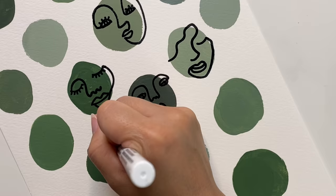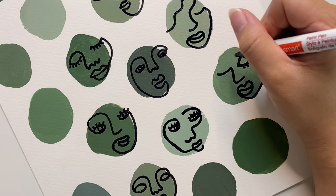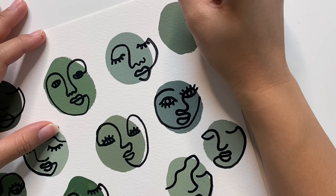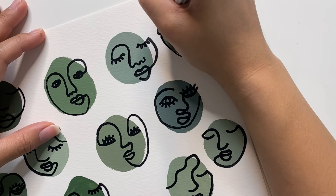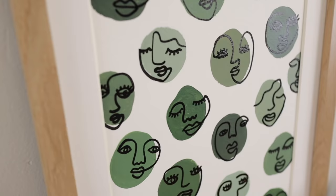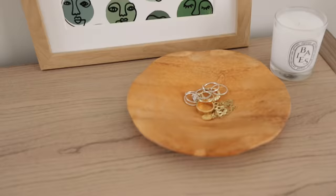Each face is going to look a little bit different, and I think it adds so much personality to this piece. This project is inspired by a TikTok challenge — originally just a fun art exercise to get your creative juices flowing — but I think it makes for such a cool decor piece, so we're definitely going to frame it. I really love this idea and thought it'd be so cool to do with any medium and drawing style to make it your own. All my faces are on the blobs and it's now dry, so to finish up I'm just going to frame it with a mat on top. This was simple to create but still challenged me to get creative.